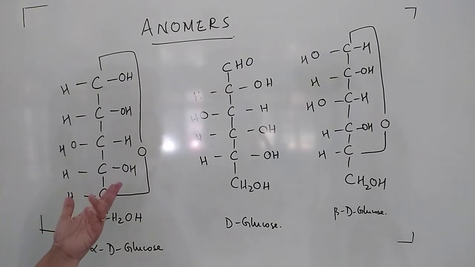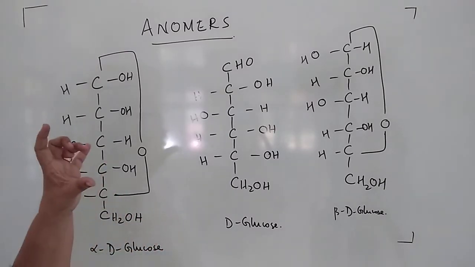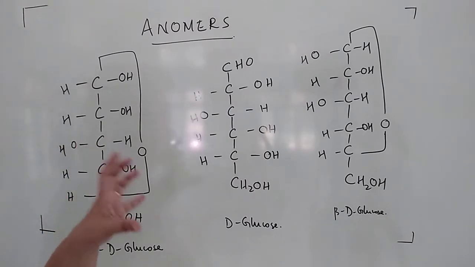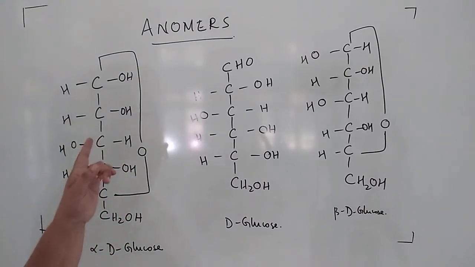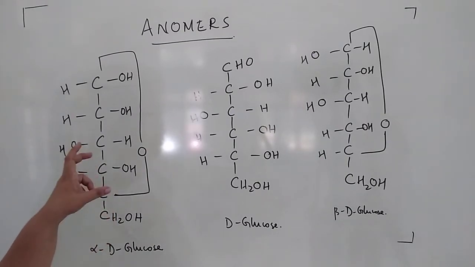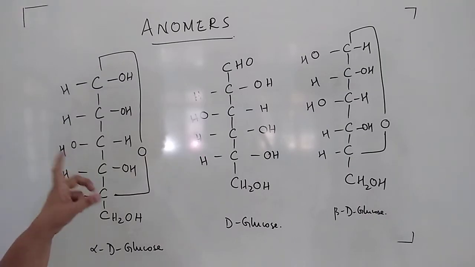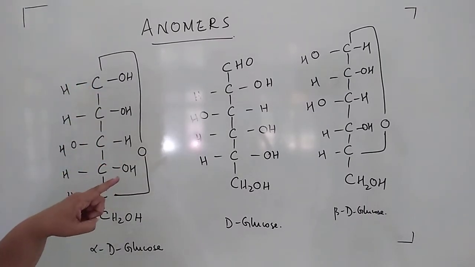In the case of epimers, we were discussing the same thing, but it was the open chain structure. For open chain structure, if there is a change in the configuration at only one chiral carbon atom, it is known as epimers, whereas in the anomers we say that it is a change in the configuration of only one chiral center which is formed due to cyclization.